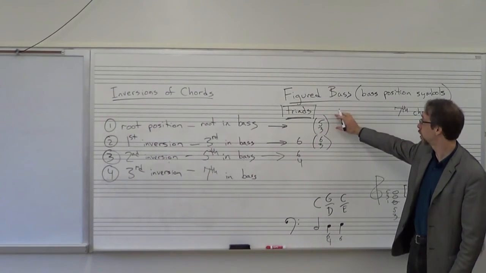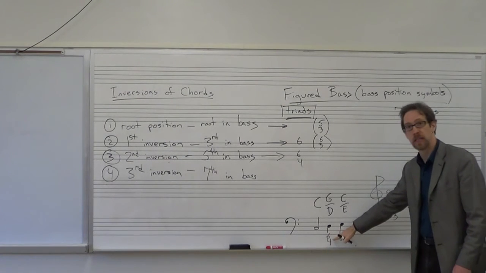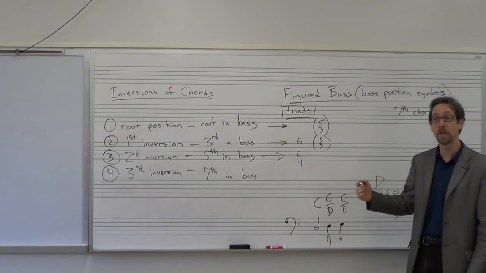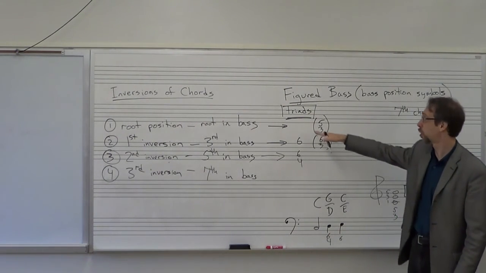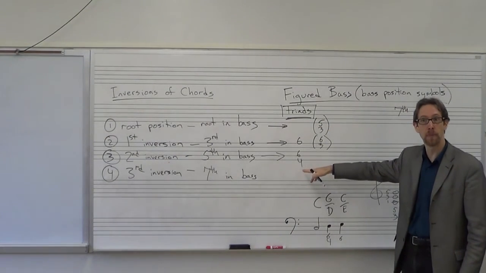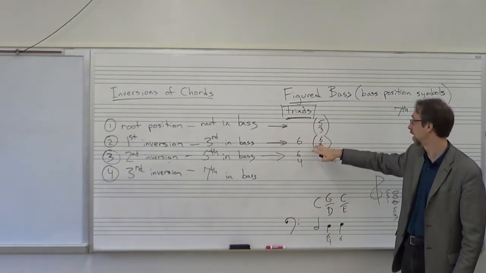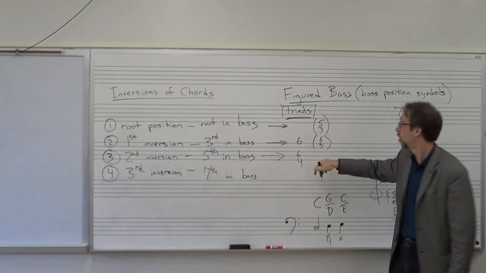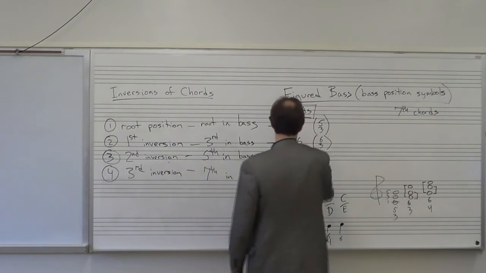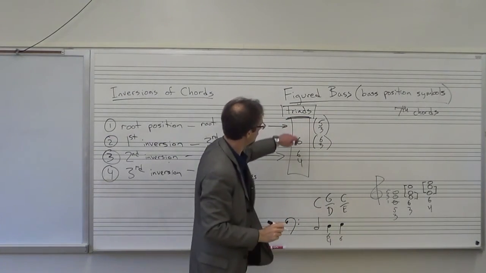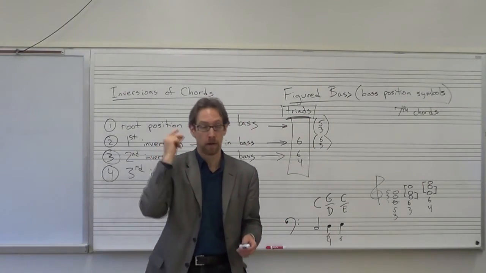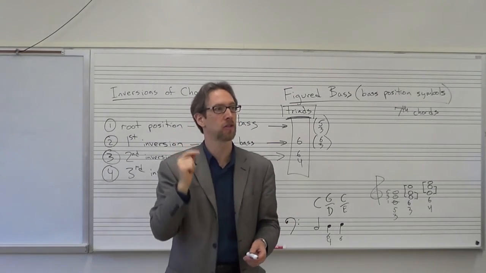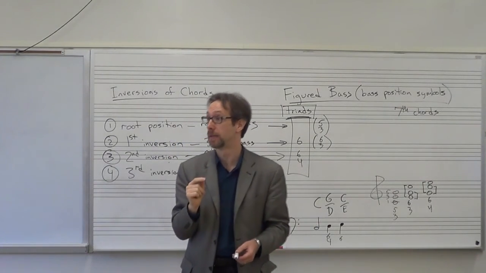So, figured bass. These numbers in the figured bass are telling us intervals above the bass. We have shorthand of what we commonly use, and we leave out the 5/3. We leave out the 3 of first inversion, but we have that. You'll need to know and memorize. So when you see these, nothing, 6, 6/4, you instantly think root position triad, first inversion triad, second inversion triad.